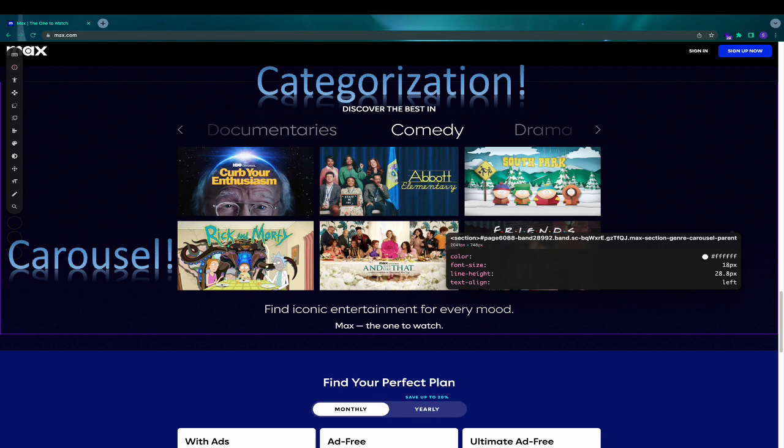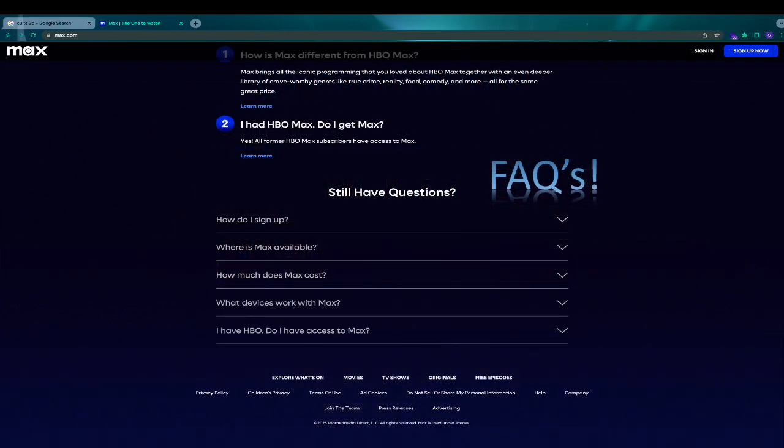A carousel is in place to browse each genre for any new users browsing what HBO has to offer before purchasing a full subscription plan. Fourth, we have categorization. This is located within that carousel. The titles are separated based on genre, and you can easily browse locating whichever entertainment option you would like. And finally, the last is going to be frequently asked questions, located at the bottom of the page titled Still Have a Question.